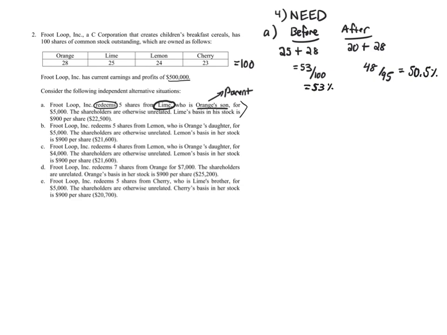So they're going to more than 50%. Unfortunately, this is going to fail NEED. Remember I told you last class that if your ownership afterwards is more than 50%, you're never going to get this sale or exchange treatment. It's always going to be a distribution, because you control before and you control after. Everyone see that? So that means it's going to be treated as a distribution.